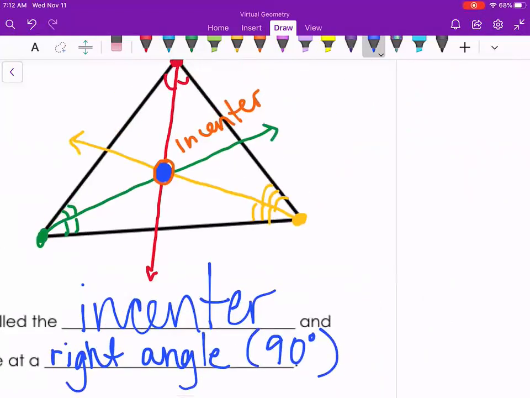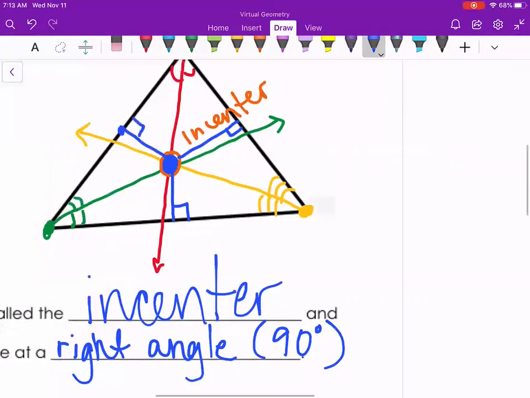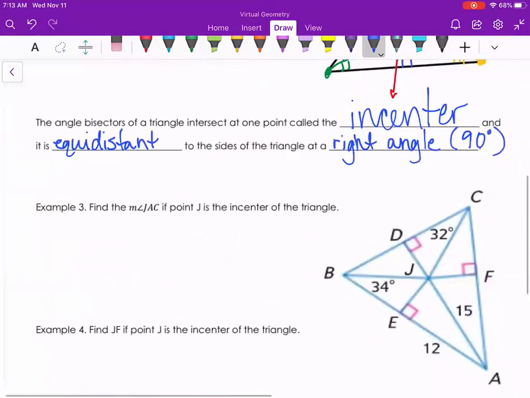So this incenter that we have, where it makes a perpendicular segment to each of those sides of the triangle, is supposed to be the same length. Now, again, visually, it might not look like it right now based on my drawing. But again, remember, this was just a freehand drawing. So let's see how we can find out our missing pieces using the incenter.